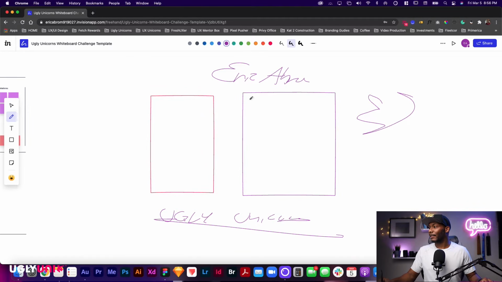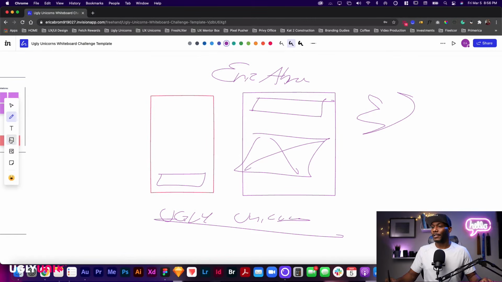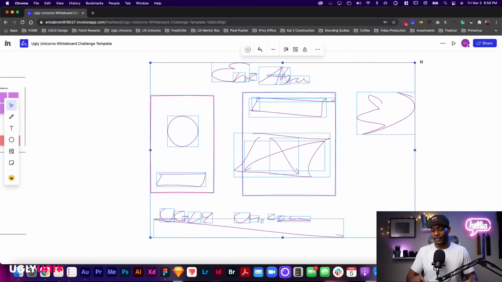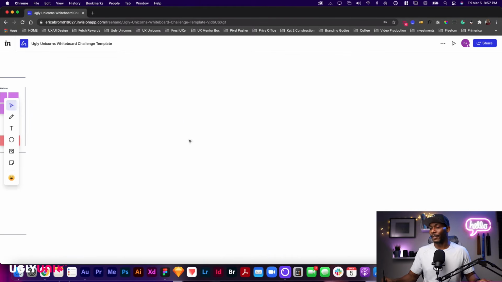You can draw your little boxes here. You can draw whatever this is. You can make a button, or you can just do it like this too. Come here and make a circle. Just hold down Shift. Boom, bam, slap a bam. It doesn't make a complete, perfect circle. It kind of makes it look like it is freehand, like it's a drawn thing. So that's a pretty good feature that they put in.